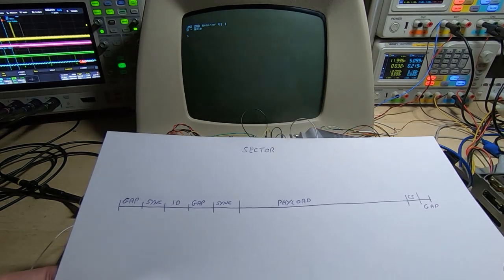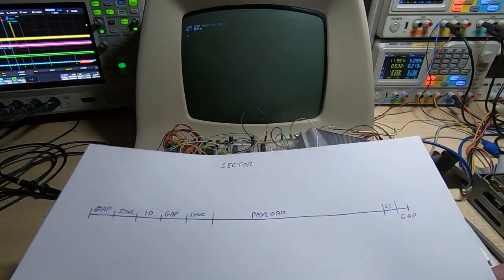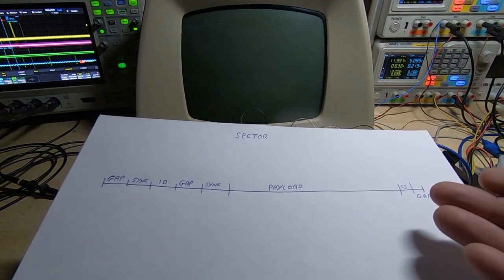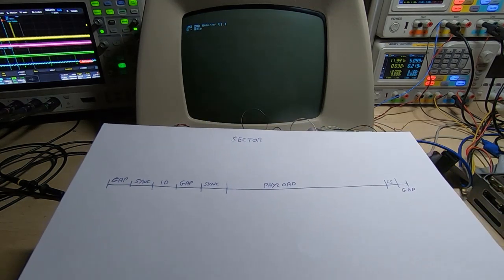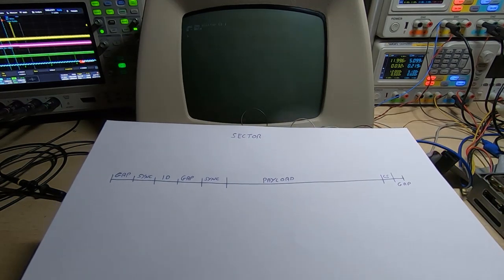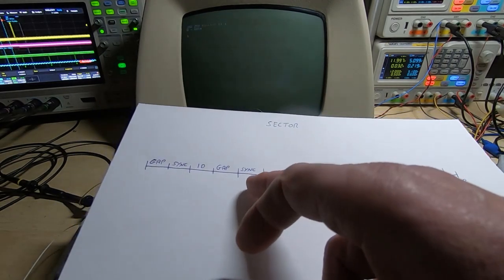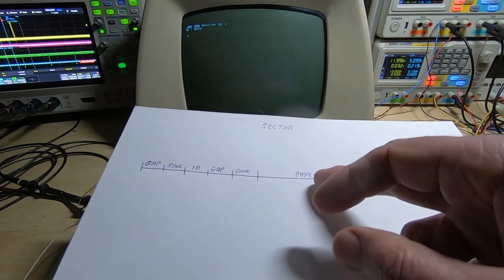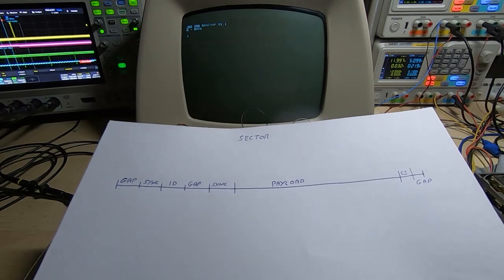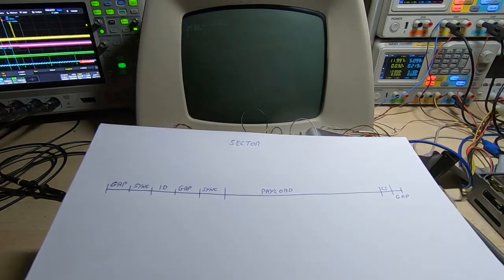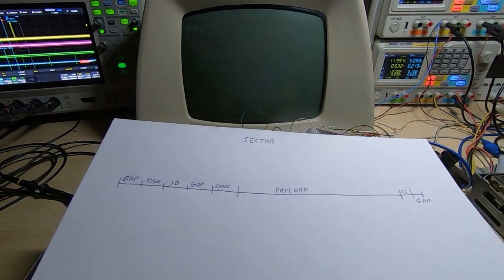An additional complication is you have this single density and double density issue, and as you can probably guess by the name, double density means you write twice as many bits to each track when you format the disk. And the encoding is also different. That's how the density is increased in double density disks. The disk spins at the same speed, and what you do is you encode the data differently.